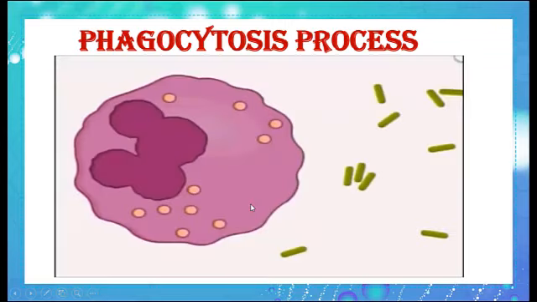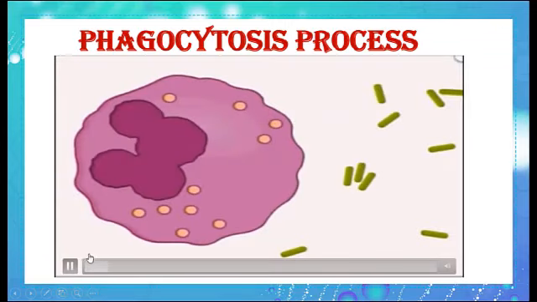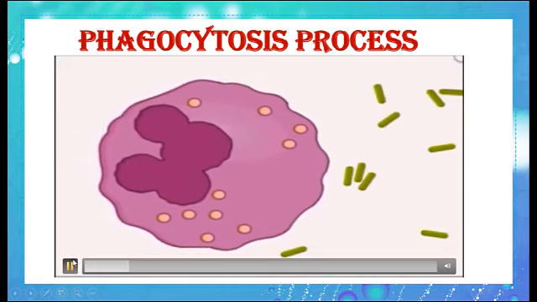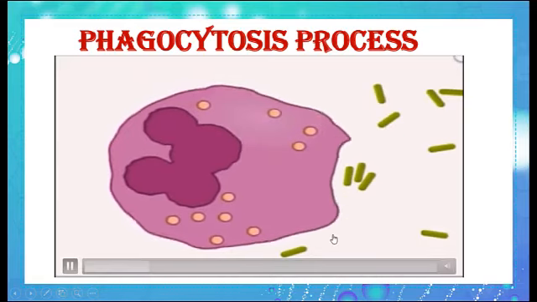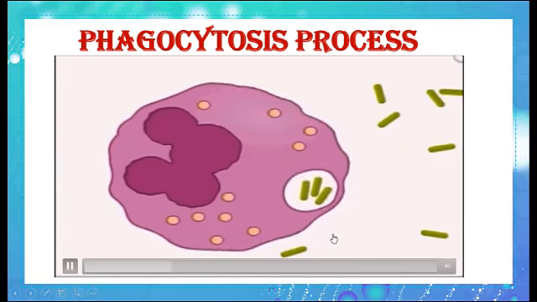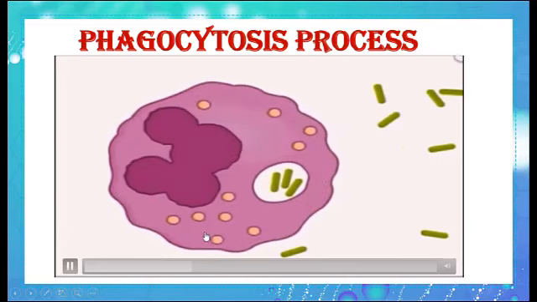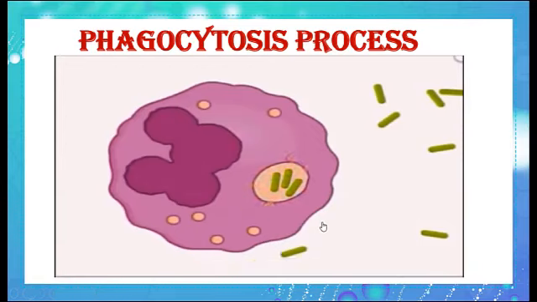So, let's watch a video showing a granulocyte performing the process of phagocytosis. As we can see here, the granulocyte approaches or comes near to the pathogens. Then it sticks to them and lets them inside it. Then it cuts them into pieces and kills them. But this is not enough. Let's divide this process, phagocytosis, into steps and explain each one separately.